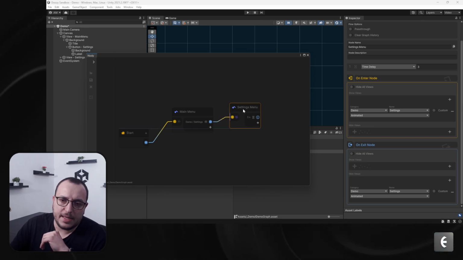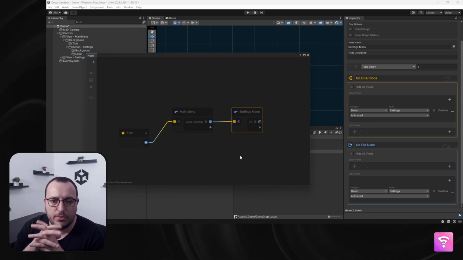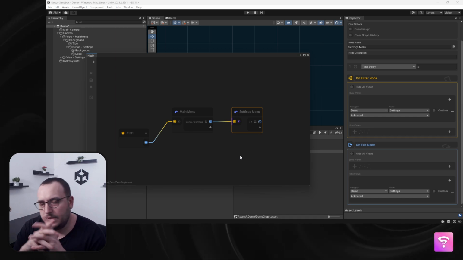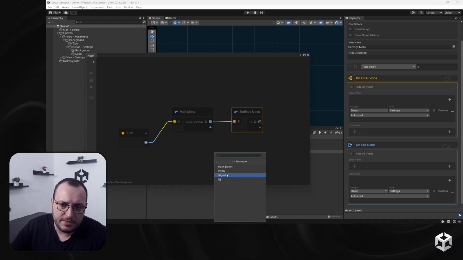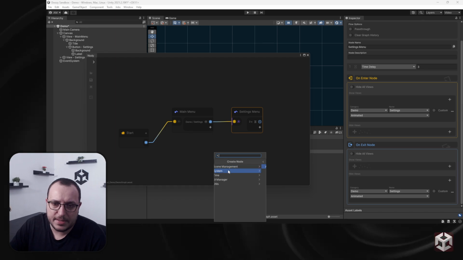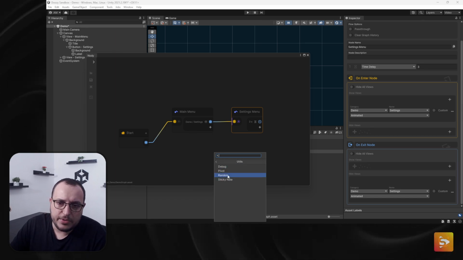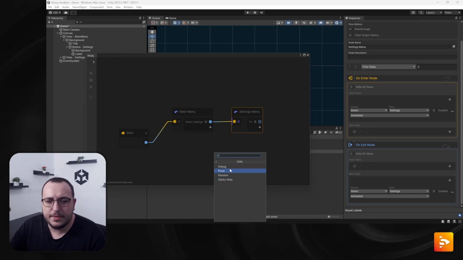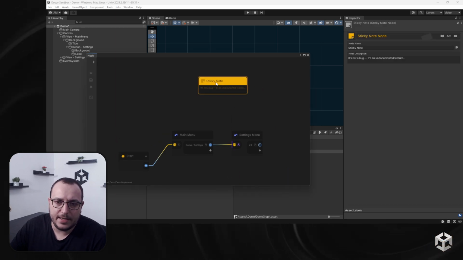And this is something that every type of UI needs to have. So you need a way to define your flow, to jump from one part to the other. So there are a lot of other nodes. As you can see here, you have a portal signal, a back button node. You have some scene management. You can load and unload scenes with this. You can quit your application. You have some time scale. You can change the time scale of your game. And you have some utility nodes or some debugs. And I'm going to show the pivot node, of course, a random node, and of course a sticky node.